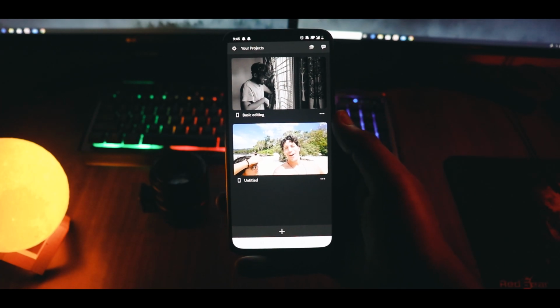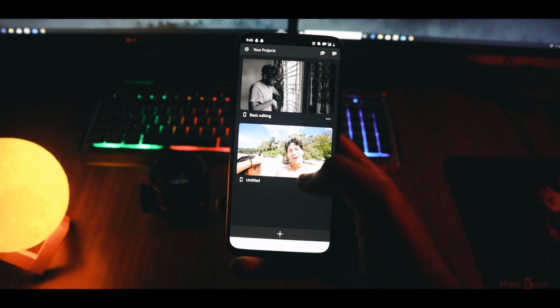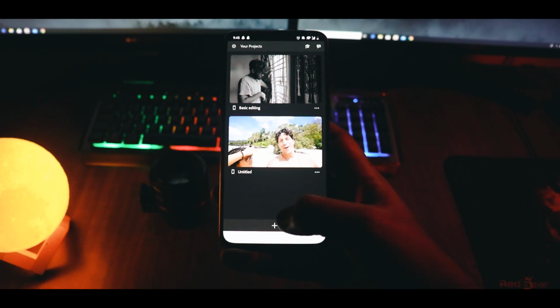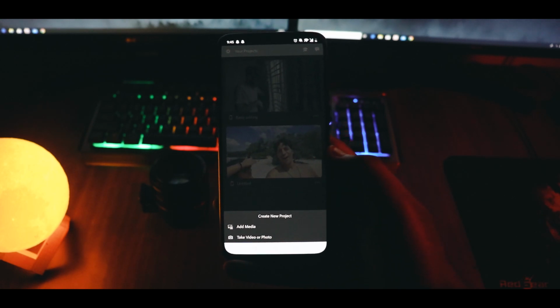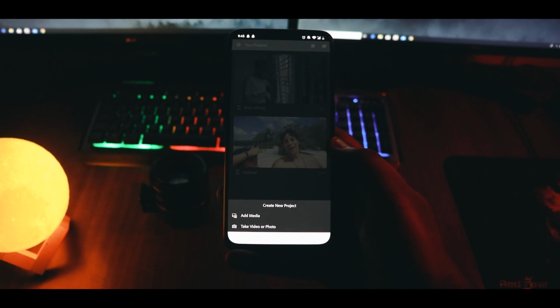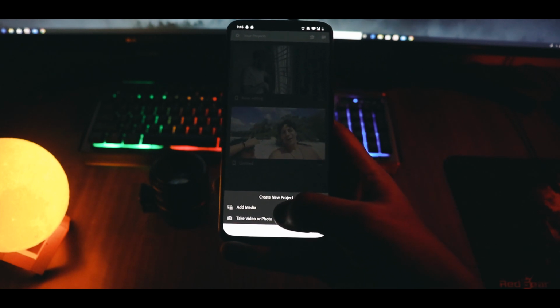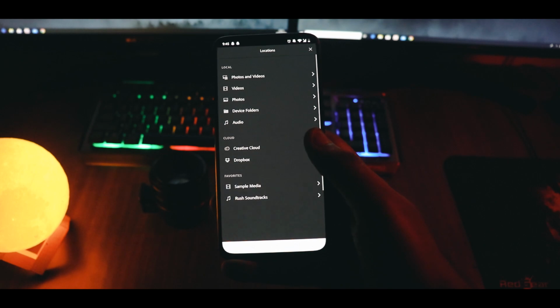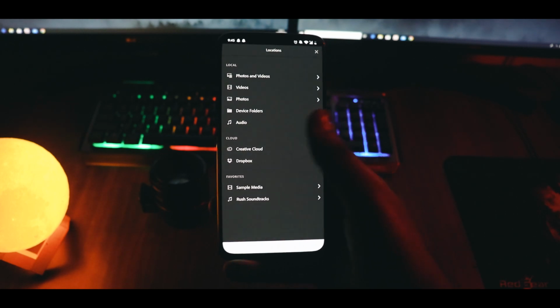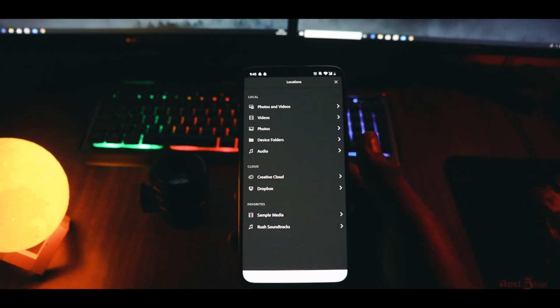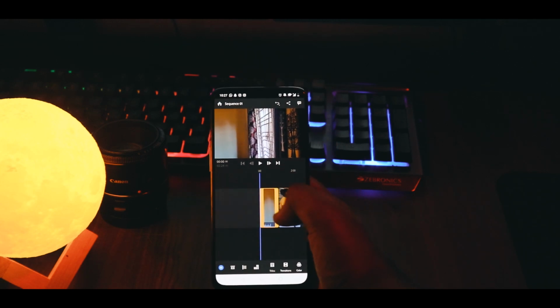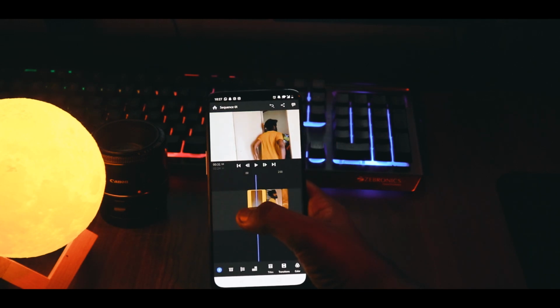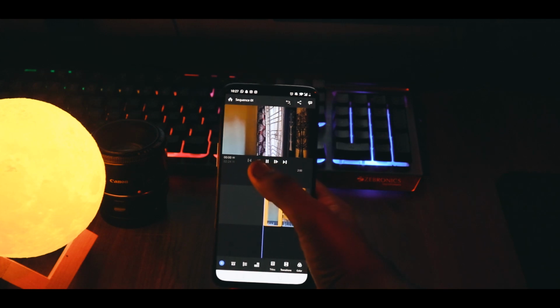When you first start with Adobe Rush, the main window opens where all your projects are shown. You can start creating a project by clicking on this button and start importing the rushes, which means the unedited raw files. You can import it through the gallery in your phone or through any specific folder. Now the project that I have selected is open and all the rushes are on the timeline. Now it is time to cut and paste them.